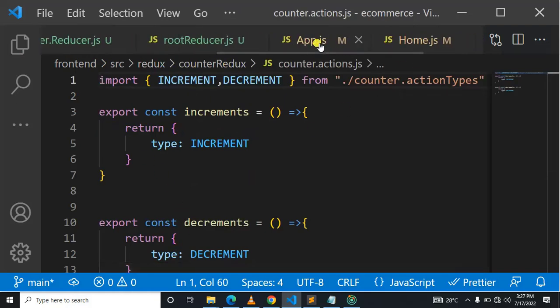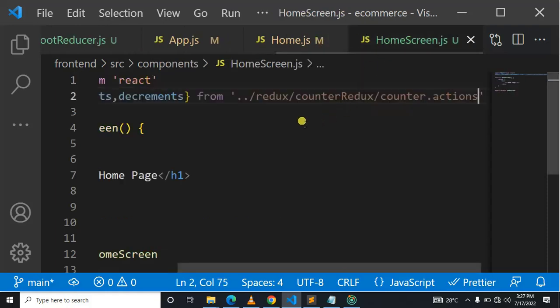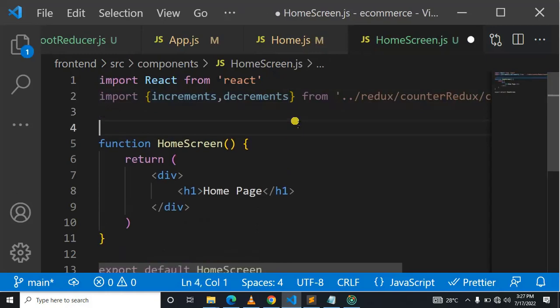So after that, at home screen, the next thing I needed to import: use selector and use dispatch.